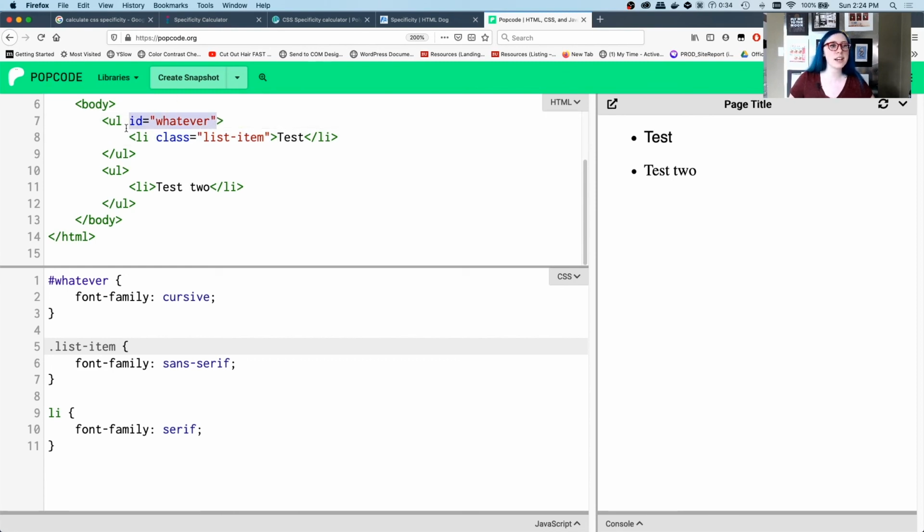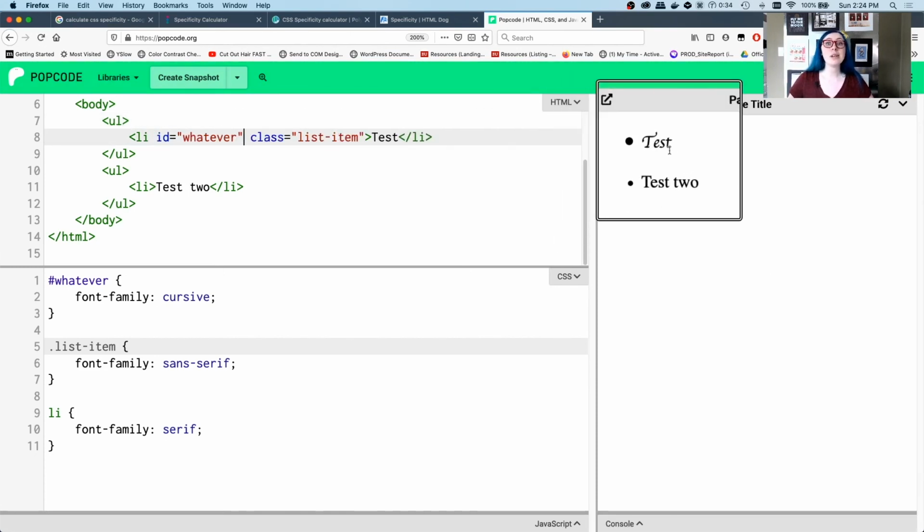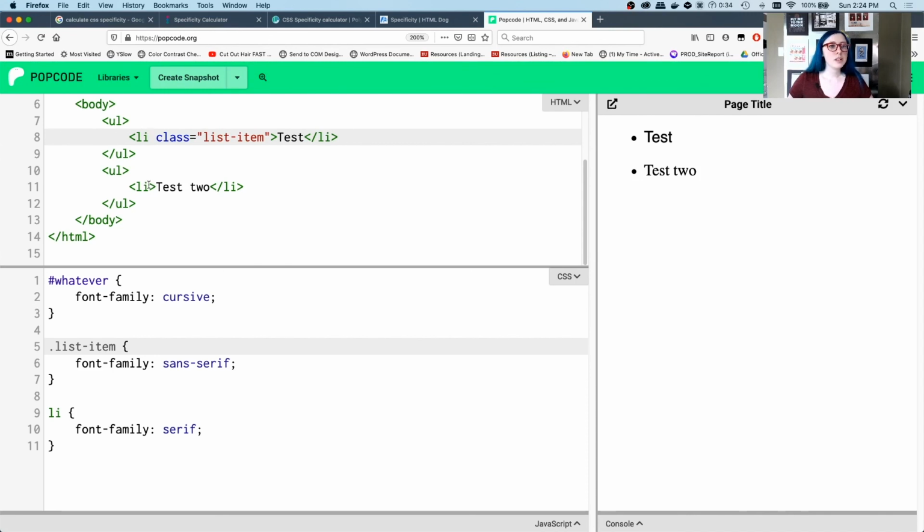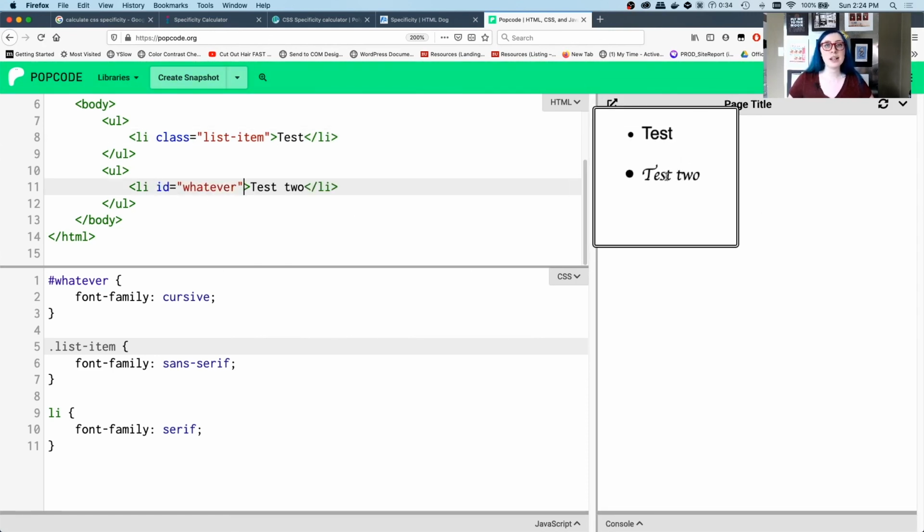So let's move this ID over so it's a little easier to see. Let's put it on that first one. And now we have the cursive font family. Let's put it on our second list item, test 2. Now it applies down there.